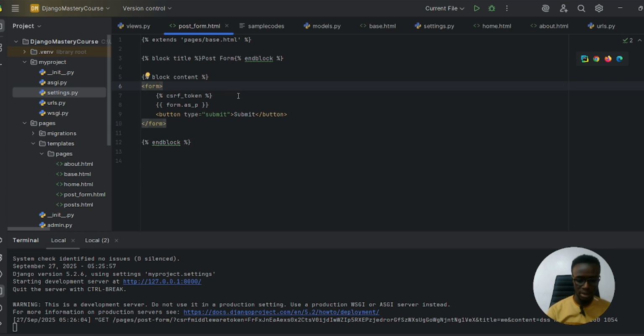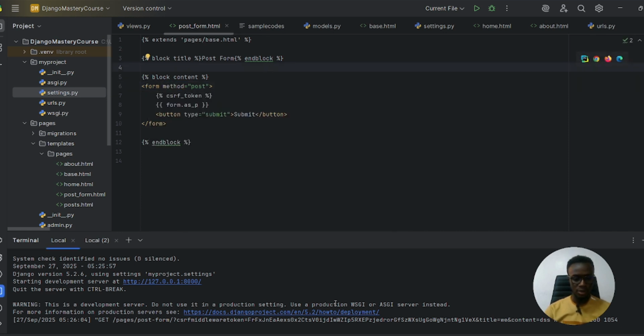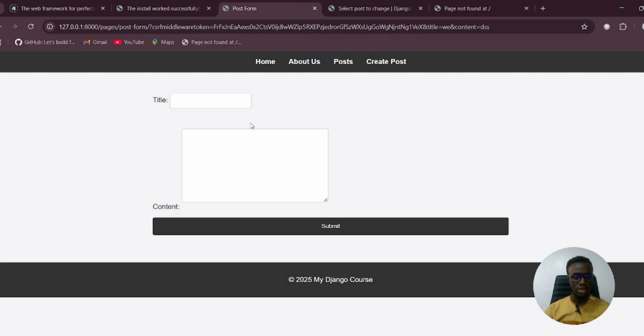Notice something now. We're meant to have our action, or rather our method included in the form. So let's try that out so that our browser knows that this is actually a post request.